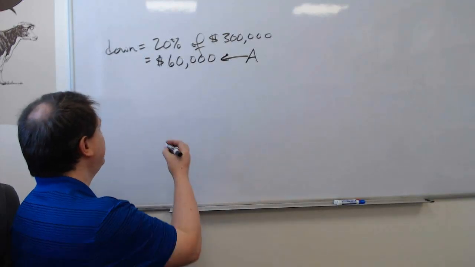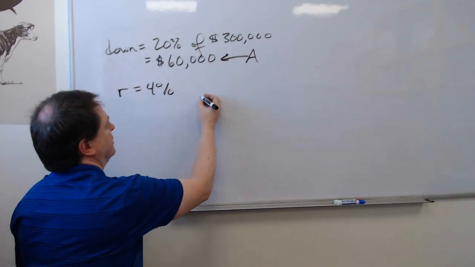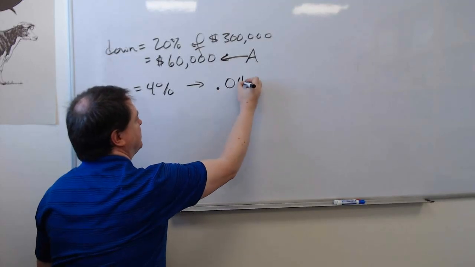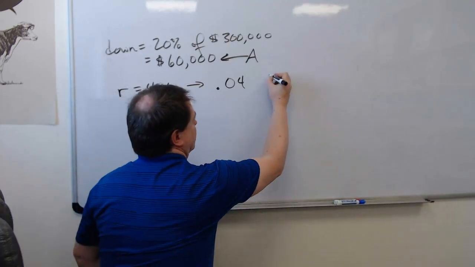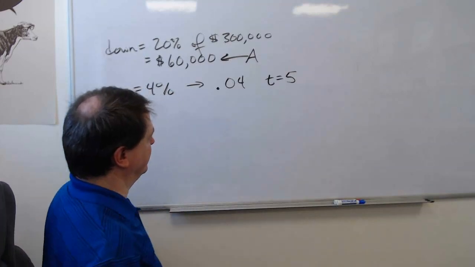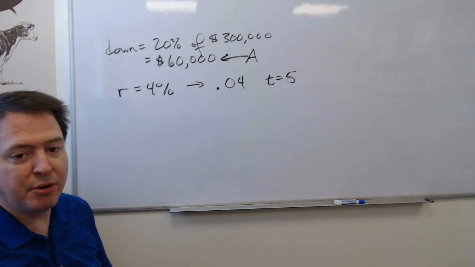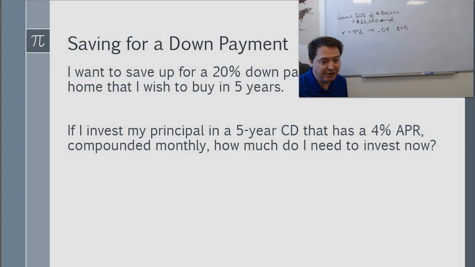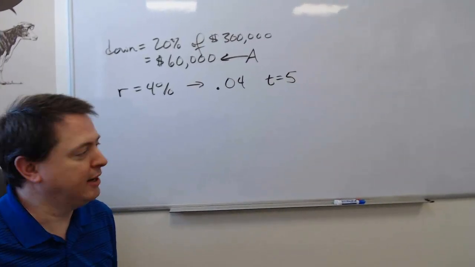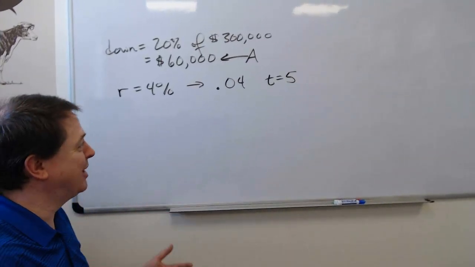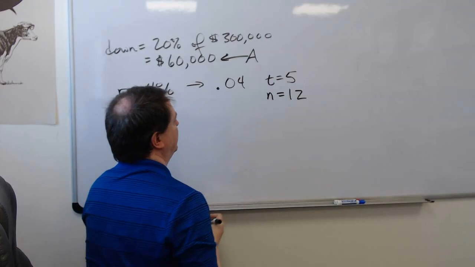value. Okay, so we've got a CD here that's giving us 4% interest, which, remember, we got to write as a decimal, so that's 0.04. And I'm going to be saving it over a 5-year period. So my T is going to be 5 years. And I need to know the number of compounding periods per year. So as I look at this, it says compounded monthly. So keep kind of using this same number because it is so commonly used, right? So our n in here, the number of times we're getting that interest, is 12.